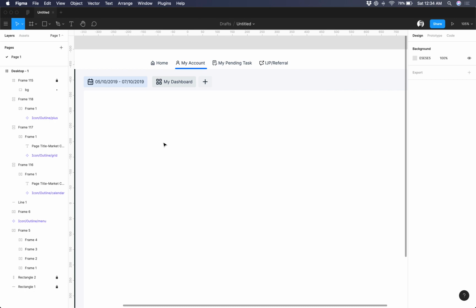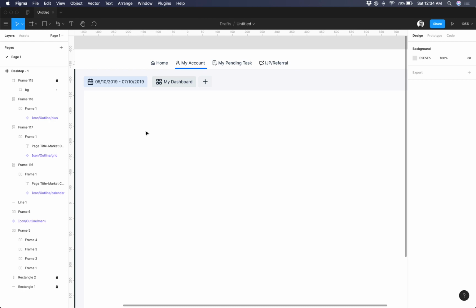In the traditional way, creating tables takes a lot of time. In one of my previous videos, I shared how to create a responsive table in Figma. But here, with the power of Auto Layout, we can create it much faster and much easier. The creation of a table has now become much easier. So let's see how I'm creating that.